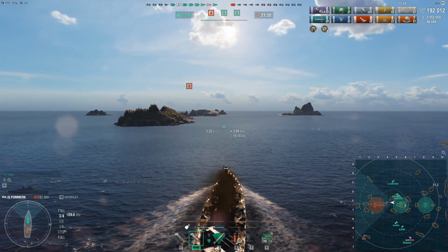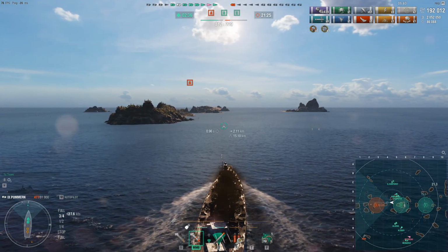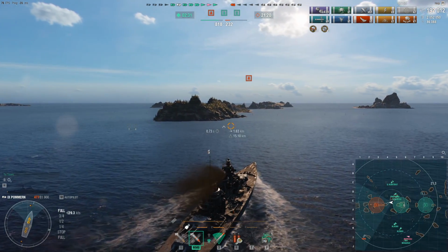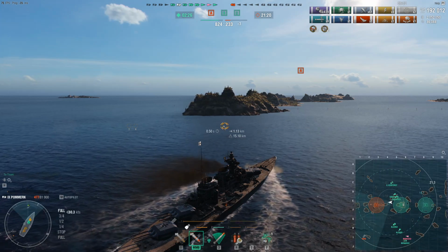Maps like these, maps with island cover, a lot of island cover greatly favor brawling battleships. It allows you to close the distance, it allows you to break line of sight. For example, the Monarch, I could break line of sight with his HE spam, I could get behind the island.